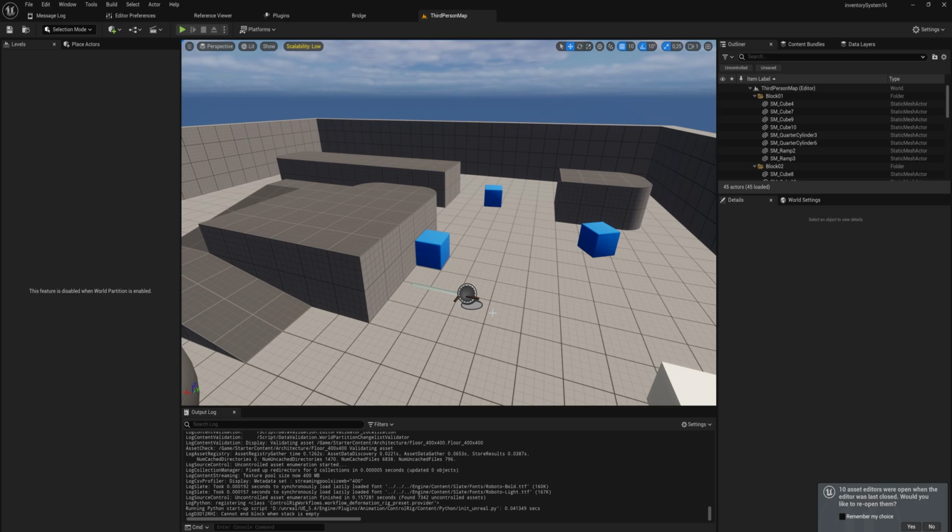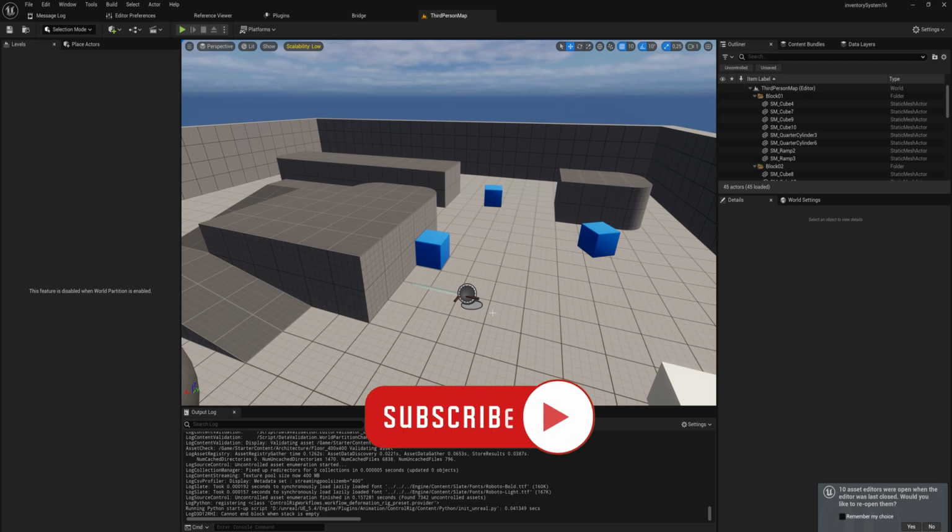Because if we're going to be able to do some crafting stuff, we need to see, okay, this crafting recipe takes 5 wood and 3 stone. We need to be able to check whether or not those are in the inventory. And at the moment, we don't really have a convenient way of doing that.